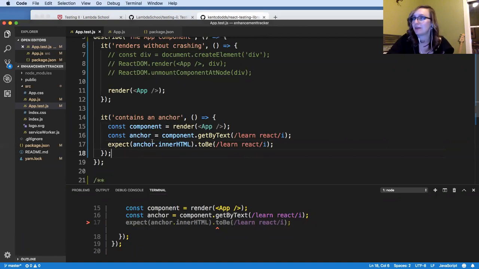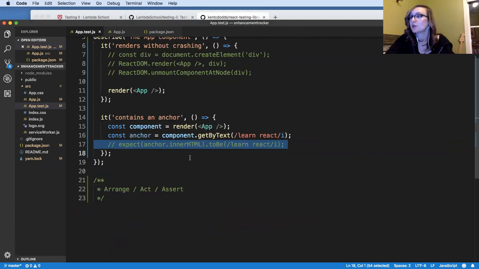So let's pause. Let me just comment this out for right now and talk about regex. Regex could be its own series of lectures. It's a deep, deep well, but essentially it's a matching syntax. It's a way, using slashes and other symbols, of saying, don't look for exactly this string, but a string that matches this to some degree.